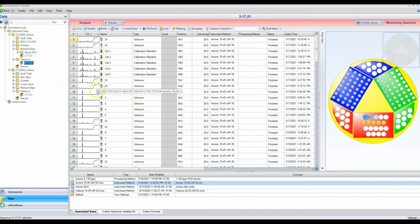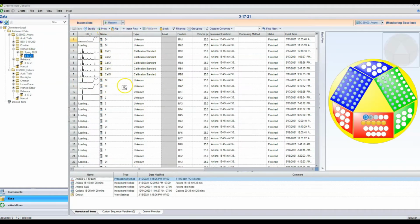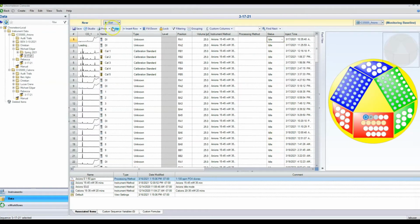So I have pasted their run in here, but now I have all their data too, and I don't want any of their data. So the easiest way to do that is to change this to idle, which basically means, oh, I haven't run, and then fill down. And this fill down button right here is super useful. It basically makes everything underneath it copy whatever I put in that column.